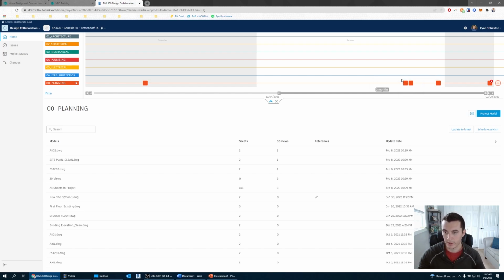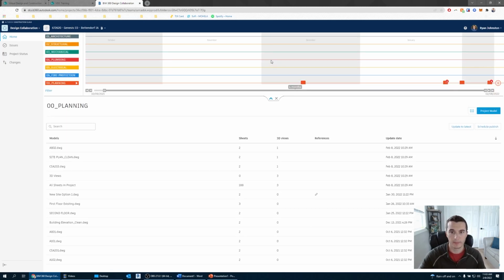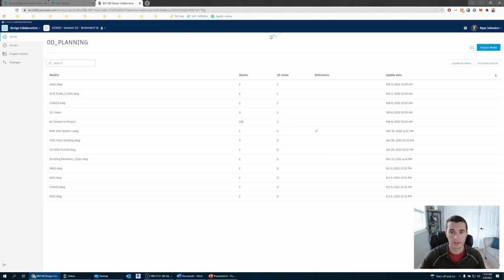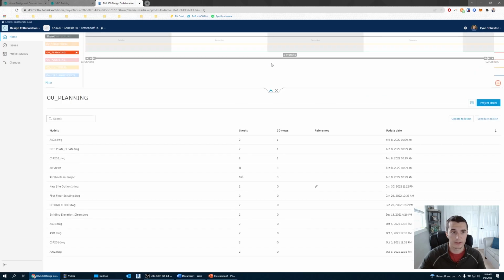We could really go back and check out when everything was published. Once we start getting multiple trades publishing, we will start seeing an overlap. So you start seeing how this project layers in, who's publishing, who's getting some work done, who's not getting the work done, and start managing from there. So that was this little arrow button. It's pretty hidden. It's these 3 dots. Then you have to hit down again.